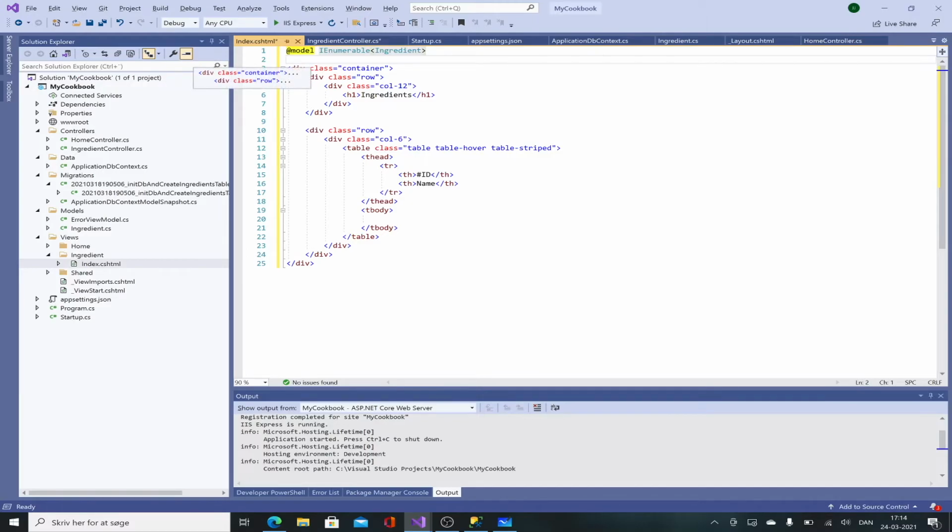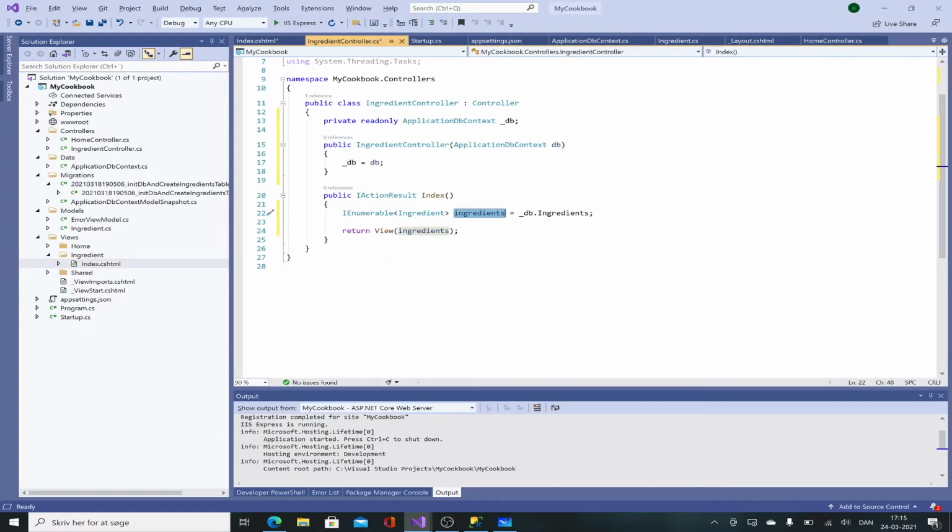So what this particular line is saying is that this view file that we have right here is representing a model. It has a model attached to it. That's what we're saying right here with the model keyword. And the model is of type IEnumerable that contains ingredients. And that's just what we put into the controller here. It's just the same part right here. It's just the data type that we passed in right here. So it's just the data type of the model that we attach to the view.